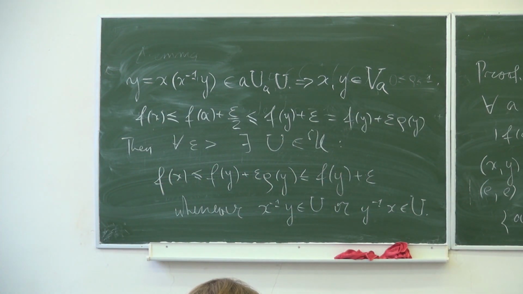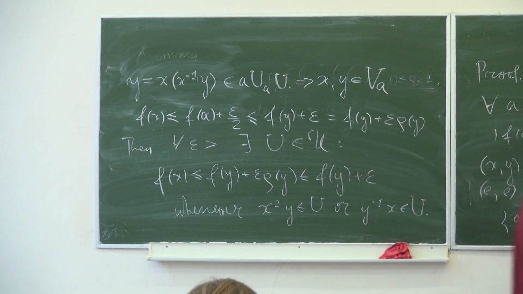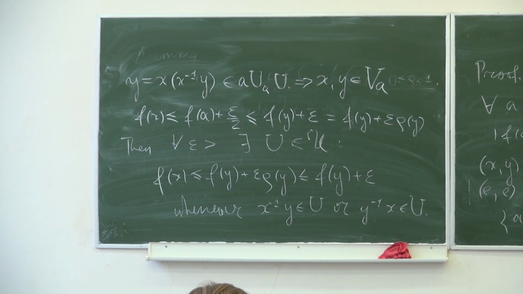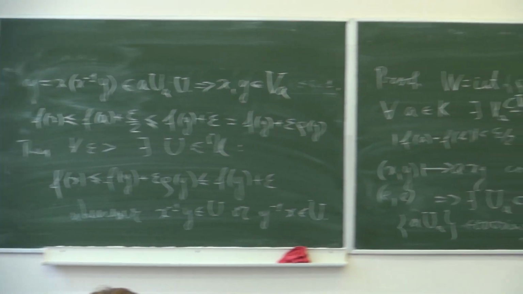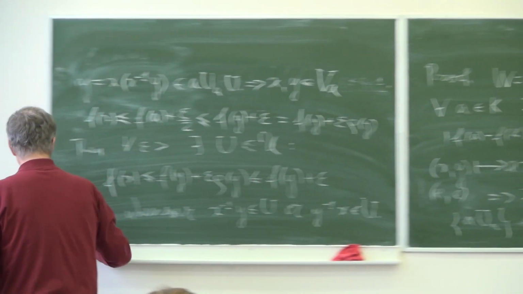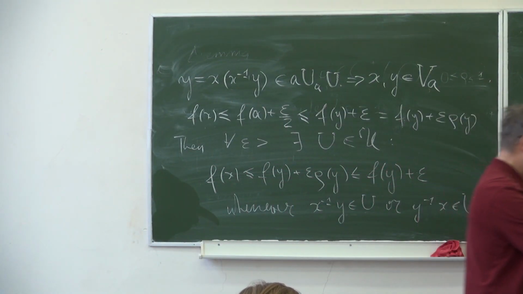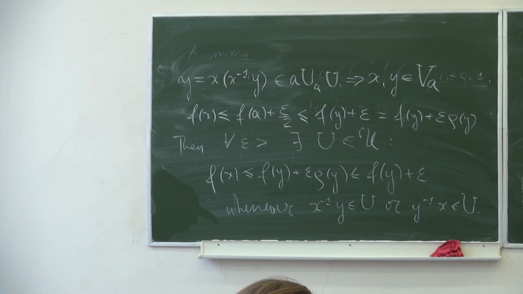Now, this is simply absolute uniform continuity, slightly refined. Well, the proof is somehow standard when you take some neighborhood of unity and you shift it by elements of our compact set, and then you take a finite covering. But there are some complications because of this function rho. You should take it into account.